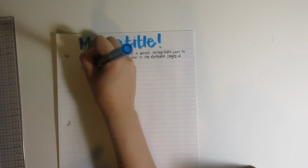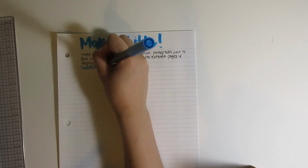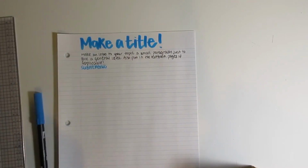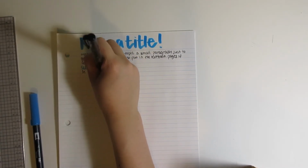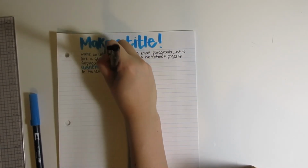Then I'm going to be taking my color again. I'm using my Tombow dual brush pen for this. This is what I usually use for colors. And making a subheading. Subheadings are important because they keep your notes divided.